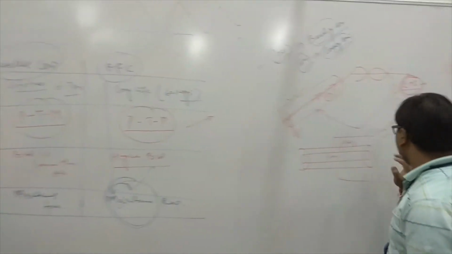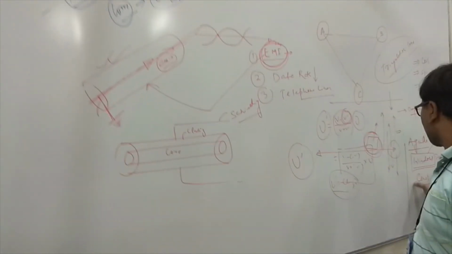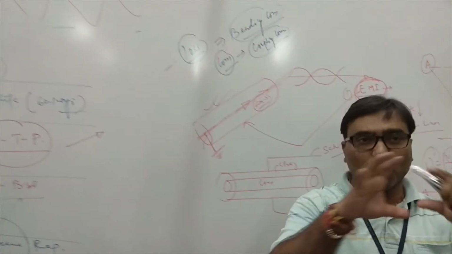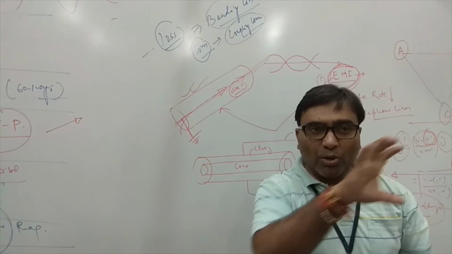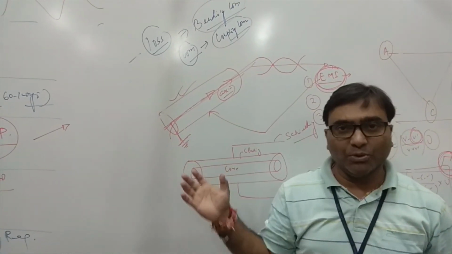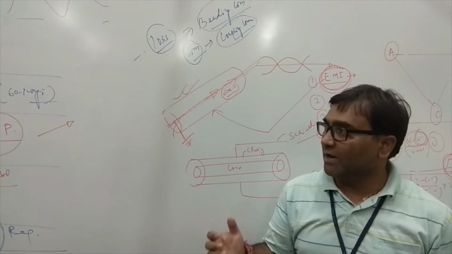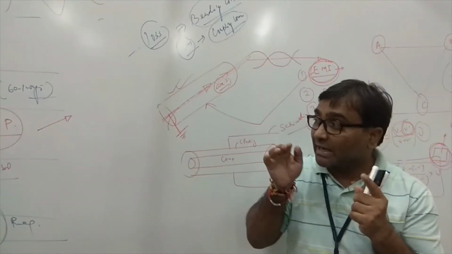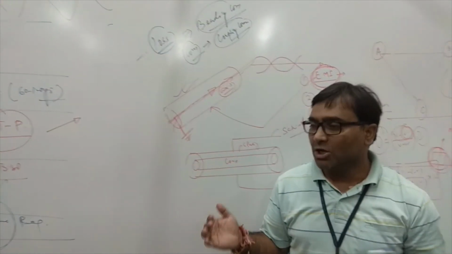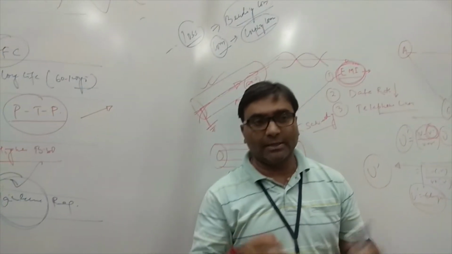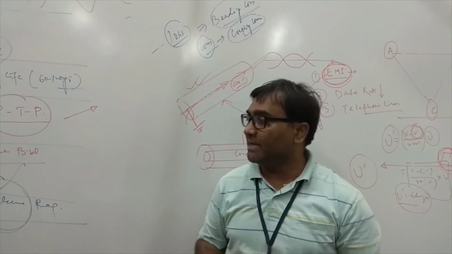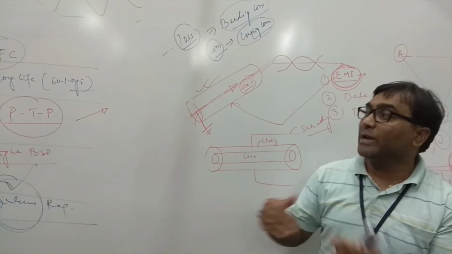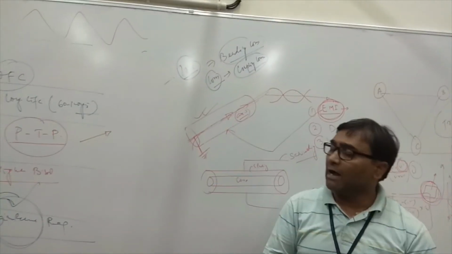I have already covered the construction of the optical fiber, right? I have just summarized: the construction of the optical fiber is core, cladding, and shielding. Core is made up of SiO2 plus GeO2, and cladding is made up of SiO2 only. That's why the core refractive index is higher than the cladding, and that is the condition for total internal reflection. So if anyone asks which phenomenon optical fiber communication is based on, it is total internal reflection, which is fulfilled by core and cladding because the core refractive index is higher than the cladding.